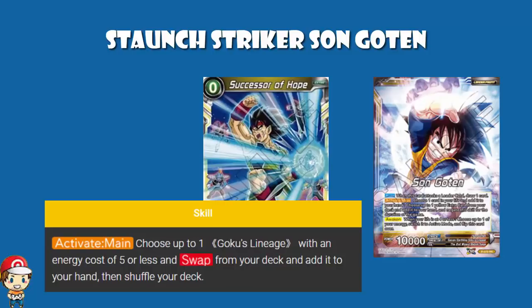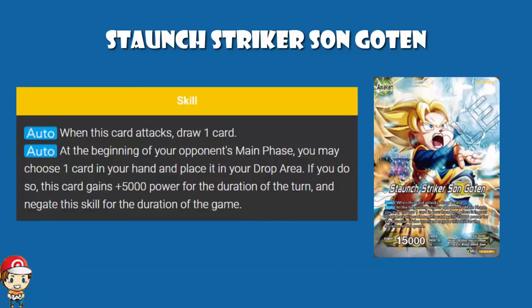And then, once we awaken, you're up to 15,000 power, which we expect. When it attacks, you draw a card, nothing special there. But at the beginning of your opponent's main phase, you may choose 1 card in your hand and place it in your drop, and then this card gains 5,000 power, but then negate the skill for the duration of the game. So you drop a card, you gain an extra 5,000 power. But only once, and then it goes for the duration of the game.